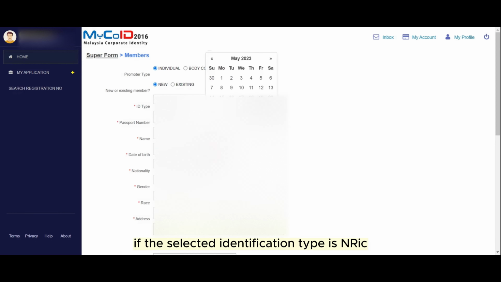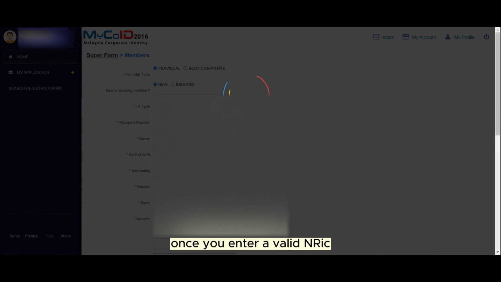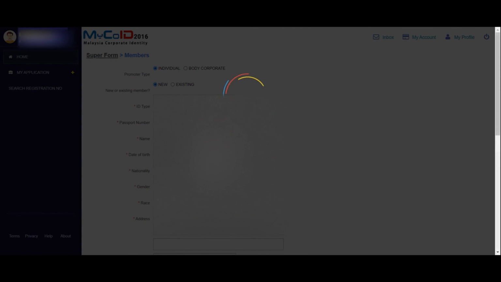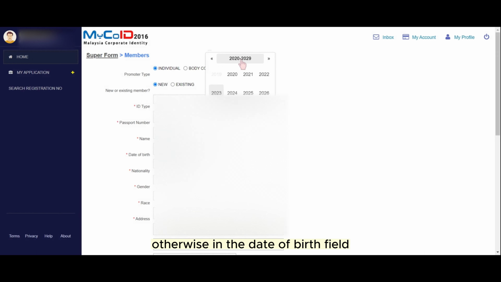If the selected identification type is NRIC, the date of birth is automatically populated once you enter a valid NRIC. Otherwise, in the date of birth field, select the date of birth of the member from the calendar icon. From the nationality drop-down list, select the nationality of the director.